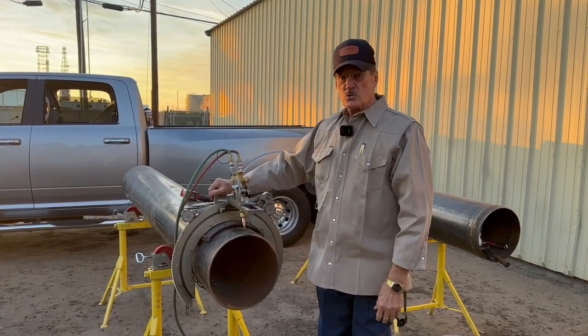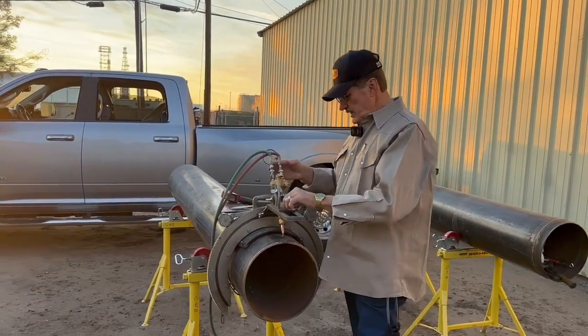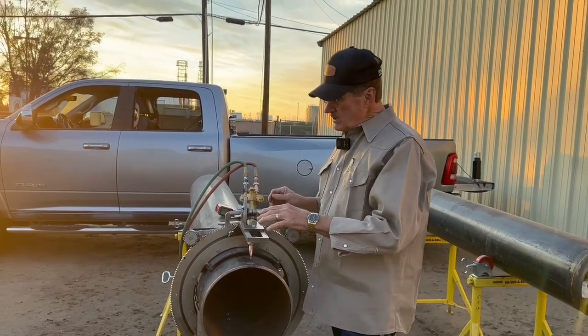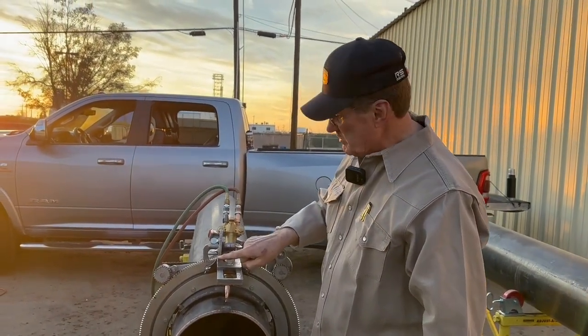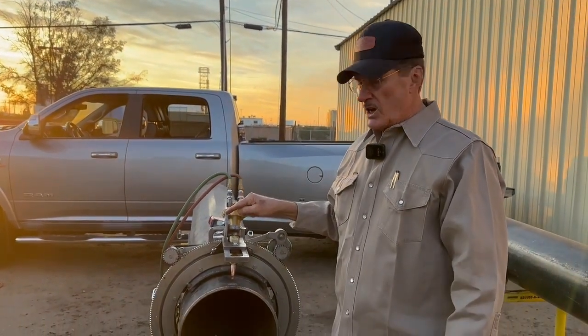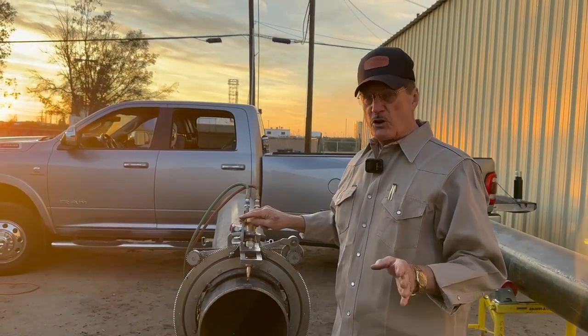All right, Gerald W. Brewster, let's continue with our cutting pipe, prepping, that kind of a thing. Once we get this set where we want it to be, I'm going to cut about an inch off right here. You can look and see on Mr. Matthews' beveling machine, and most all of them, there's going to be little notches and it tells you what degree you're cutting. Now most downhill pipe pipelining is a 30 degree bevel.